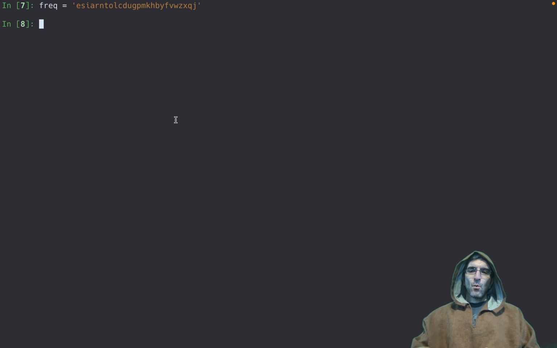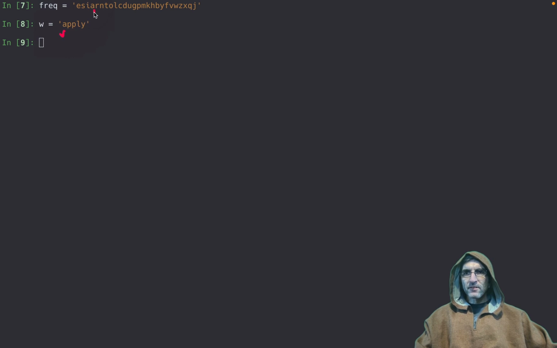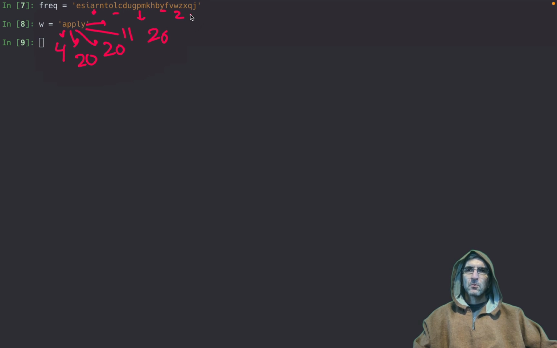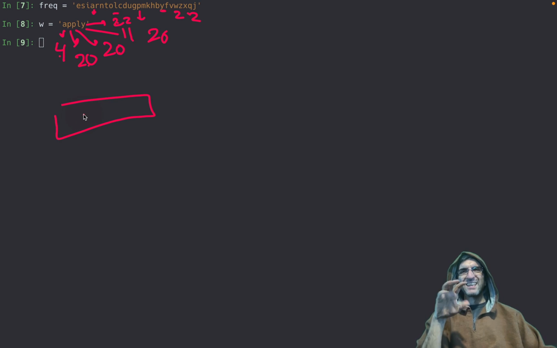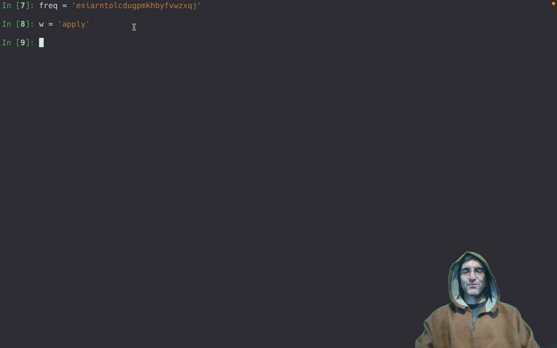So what I want to do, suppose I have a word which is apply. I will give a score to this word. A is, for example, the fourth one, so 4 for this one. P is, for example, 20th, so 20 for this one. Another P, 20, then L, for example, 11, then Y, which is, where is Y? It's here, for example, 22. So I will give 22 plus 11 plus 20 plus 20 plus 4 to this word, and this will be the score of this word. This is not a good score. I'm looking for lower scores. Lower scores mean more letters from the beginning, and with more frequency.